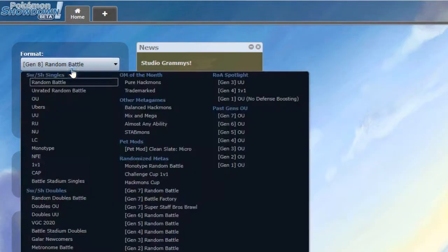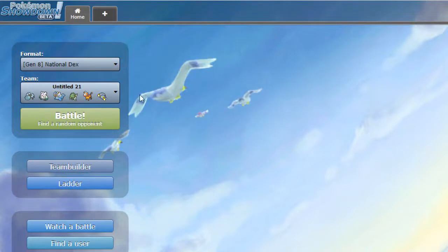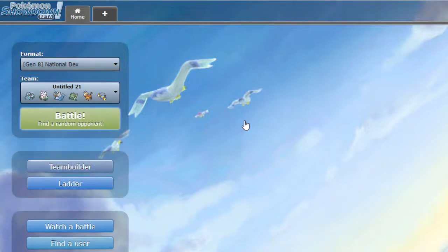So that's the team that we're working with. We're going to go to National Dex because that is the team that we're using today. And we're going to try to have fun in this live session, because that's the most important thing of these live sessions. It's not about winning, it's not about losing, it's about having fun.